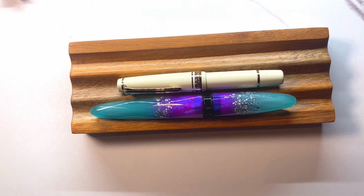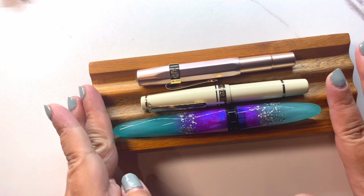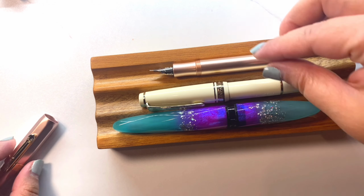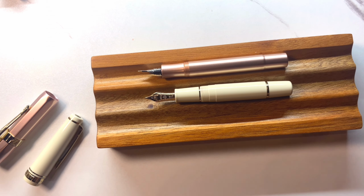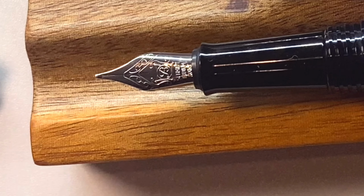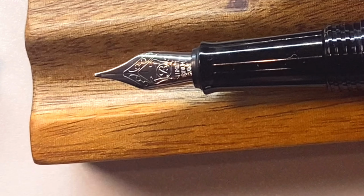And here's me just comparing the size of the Benu Briolette with some of my fountain pens. So here's a Sailor Pro Gear Slim Mini and a Kaweco Al-Sport. So I'm also removing the caps of the fountain pens to see their size comparisons without the cap. The pen comes with a stainless steel Schmidt nib, and I got mine in broad. So here's a quick look of how the nib looks close up.